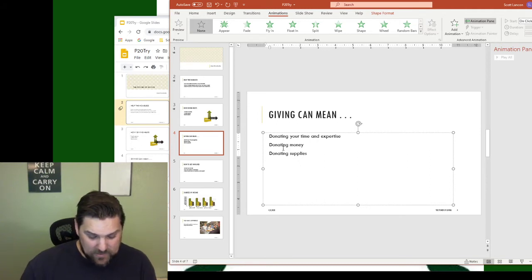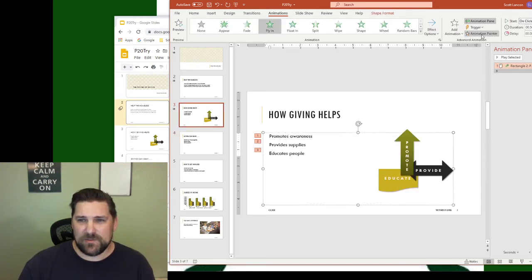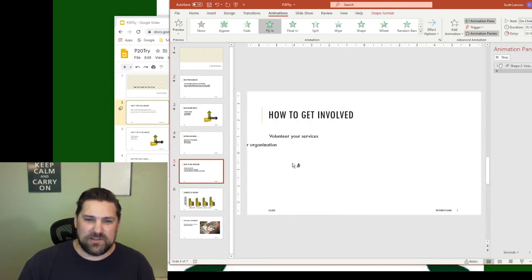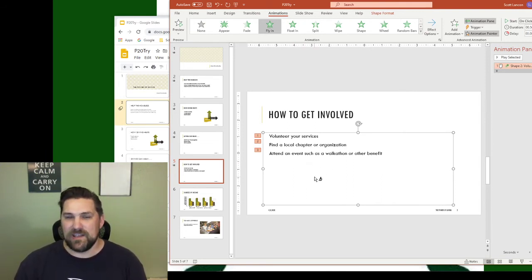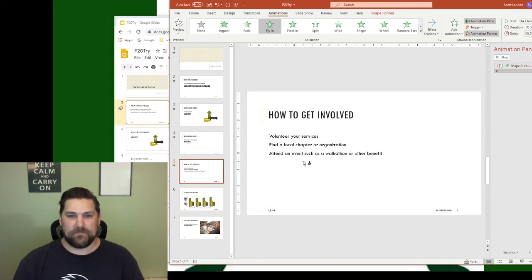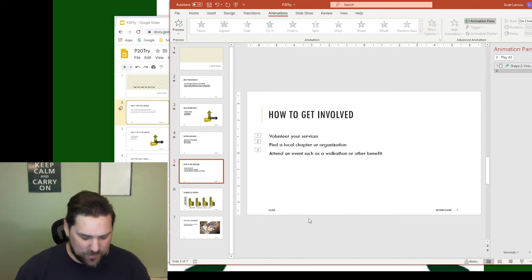Okay? All right, now, if you click on something and you double-click on the Animation Painter, you can go to multiple ones. You can go to multiple slides and click. Notice that the little paintbrush icon is still there, even though I've done it twice. And when you want to get out of this, you're done. You've done all the things you want to do, you can go ahead and click on the Escape key. Okay, and it pops you out of doing that stuff anymore.